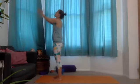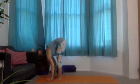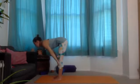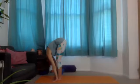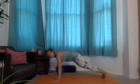Inhale, raise your prayer to the sky. And exhale, fold it all the way forward, hands towards the earth, standing forward then. Inhale to lengthen through the chest, hands can be on the floor, on your shins. And fold it all the way on the exhale. Let's inhale to step the right leg back. Long exhale, left leg back, and you can lower down.